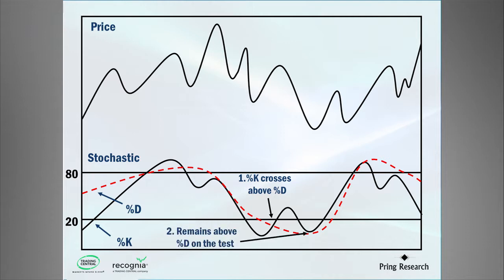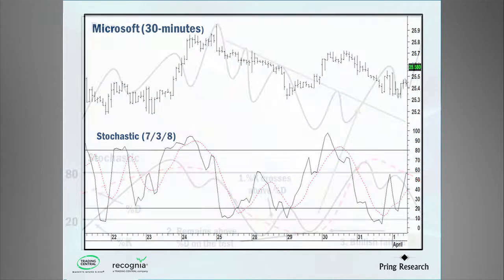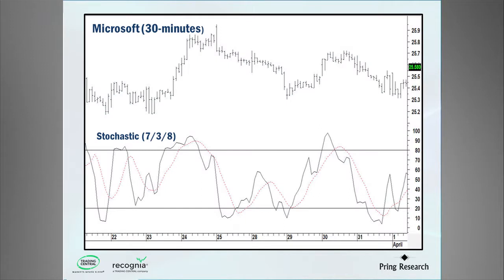It's always nice to see some actionable confirmation, and here it is. It may have been a bit late, but confirmation nonetheless it was. We see an example in this 30-minute chart of Microsoft, where the second rally attempt fails to cross both the overbought zone and a %D. This was later confirmed by the price. Note that on the bar of the trendline violation, the trading range of that bar exceeds that of its predecessor by a wide margin. This is known as an outside bar, and it's quite bearish.